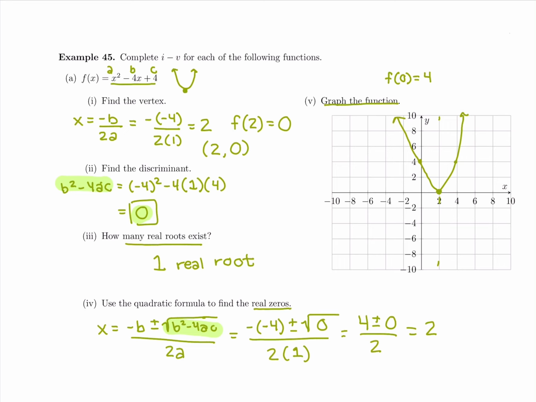would be appropriate. Plugging in more points would only make a better picture, so it's never wrong to try to plug in more points on this. But there's our general U shape going through our vertex and some points that we plotted. Easier to do on paper than on an iPad. We're going to do that again, but there is our first example of finding a vertex, discriminant, and using those real zeros to graph a picture of the function.